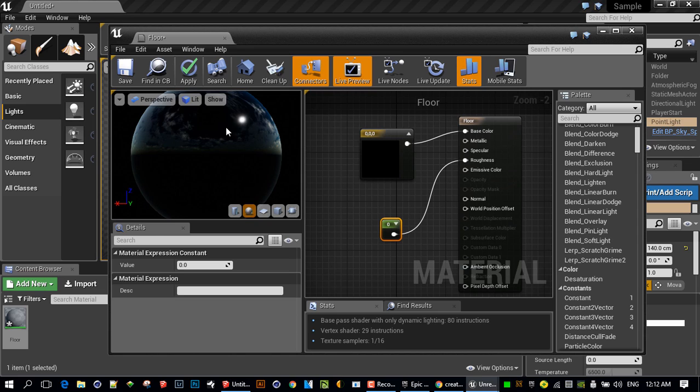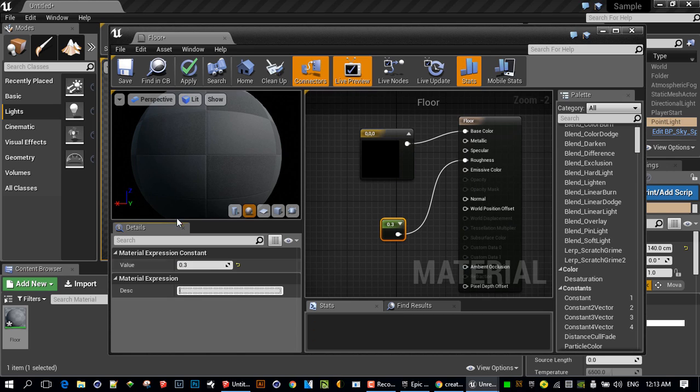And there you can kind of see the preview. It's black, and here, if I click on here, you can see there's 0 value here. If I change this, it works from 0 to 1. 1 is 100%, 0 is 0. So if I got 0.1, it's basically like 10%. So if I go 0.3, you'll see this picture will refresh and it will show you now a less shiny image.